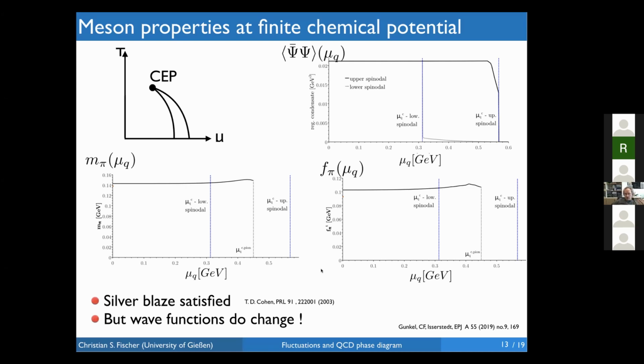However, this constant, which reflects Silver Blaze, is highly non-trivial. When you actually look at the quark propagators and also at the Bethe-Salpeter wave functions, you find that there are partly substantial changes with chemical potential, but these changes compensate each other just in the right way to manifest Silver Blaze. And that is very satisfactory to see. And the changes of these wave functions with chemical potential now form the basis of further investigations of these hadronic effects, now also at finite temperature. And finally, we hope to be able at some point to evaluate these effects also on the critical endpoint to that quality.